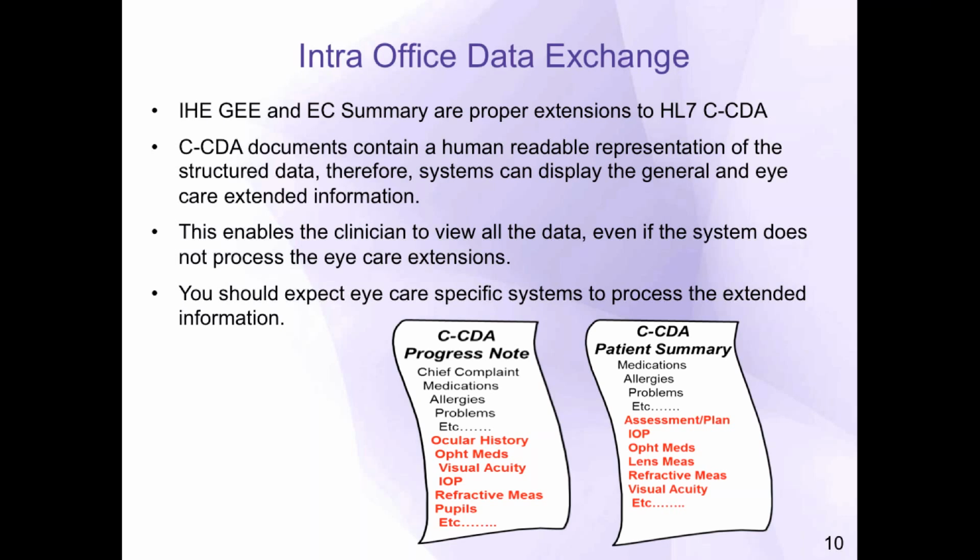One thing about these documents, again just a brief explanation, is that they are human readable. Even if you're an EHR that's very eye care specific and able to add all the eye care specific information, if you send this to a general EHR, they may not be able to import the eye care data because they may not have done the extra work that you did. But they're required to display that human readable representation to a user. So even though they may not be able to incorporate it, they can display it, and that still helps our doctors understand the information inside the system.